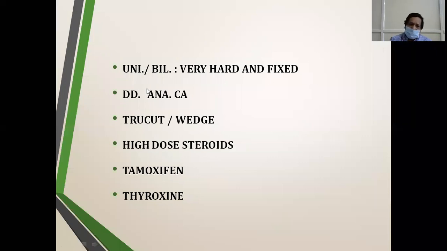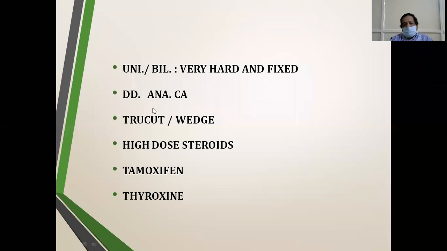Now here comes the diagnosis of anaplastic carcinoma. If you diagnose anaplastic carcinoma in a short history, you are more likely to be correct, because the incidence of anaplastic carcinoma is 5%, whereas Riedel's thyroiditis is 0.5%. So you are more likely to be correct if you diagnose anaplastic carcinoma rather than putting Riedel's thyroiditis and saying eureka, I made a rare diagnosis. Invariably that is wrong. That is dead wrong.